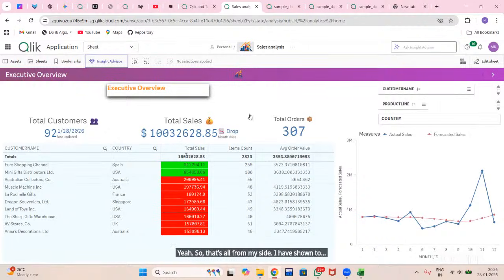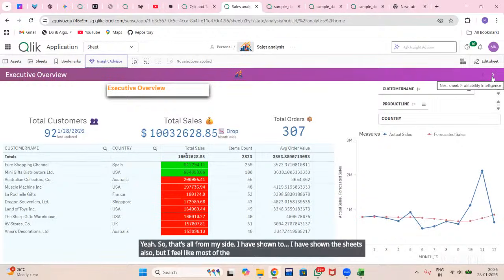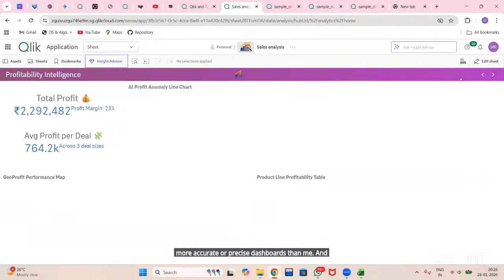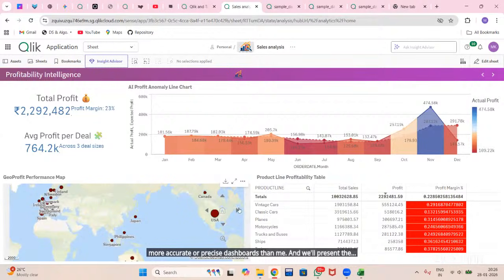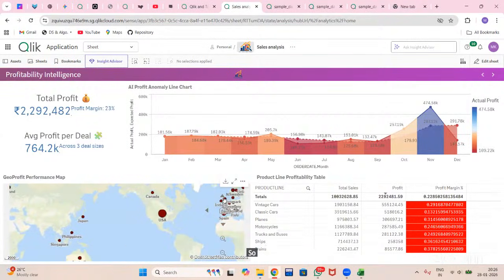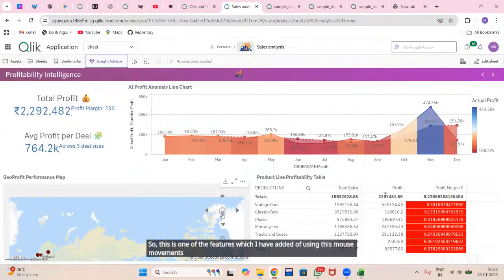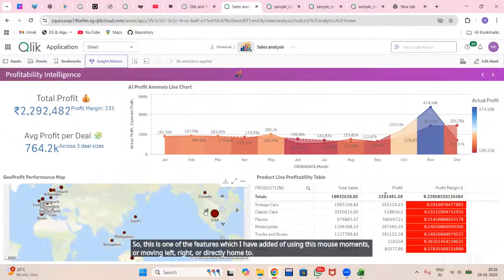I have shown the sheets also, but I feel most of the participants will make more accurate and precise dashboards than me and present better storytelling. This is one of the features I have added: using mouse movements, moving left, right, or directly home to present the center data.